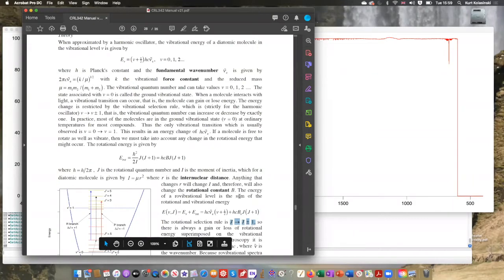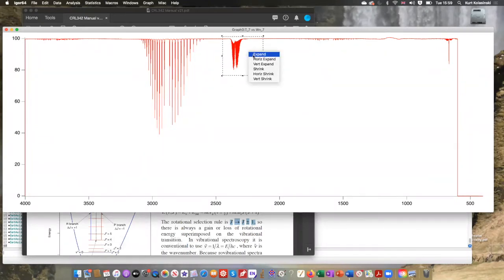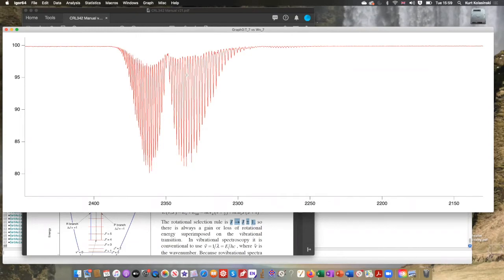This will be the case, especially if there is no angular momentum associated with the vibration. That's usually the case, but not always. And if there's no angular momentum associated with the electronic state. For all the molecules we're looking at today, that's the case. They have a sigma ground state, no angular momentum in that ground state. But, oh, wait a minute. Yes, indeed. What we see is that most of these vibrations, like this one in CO2, right?